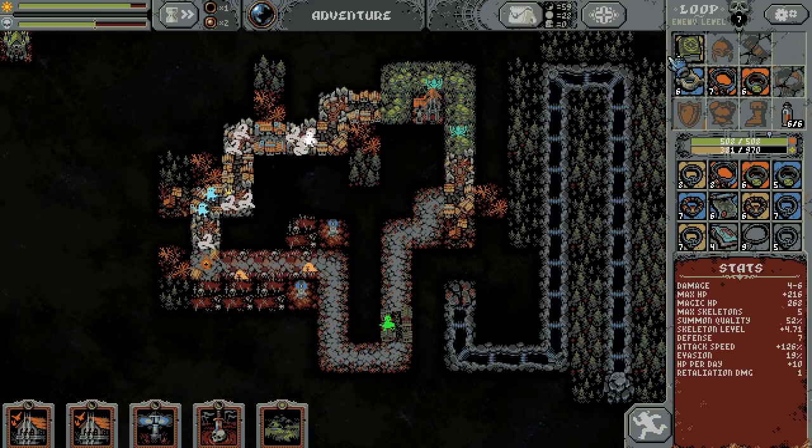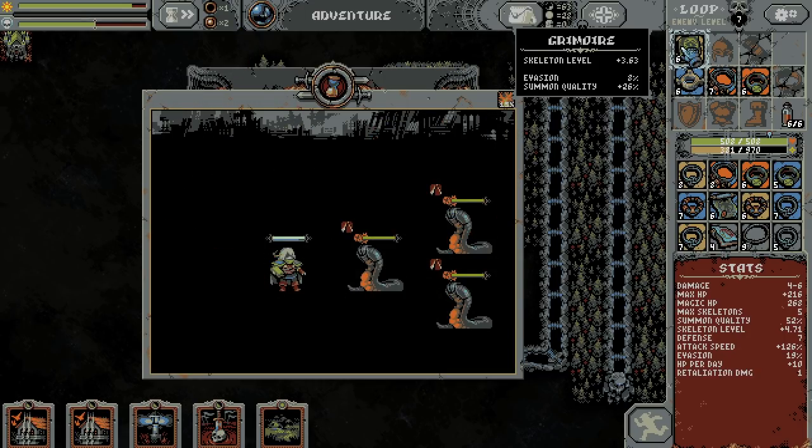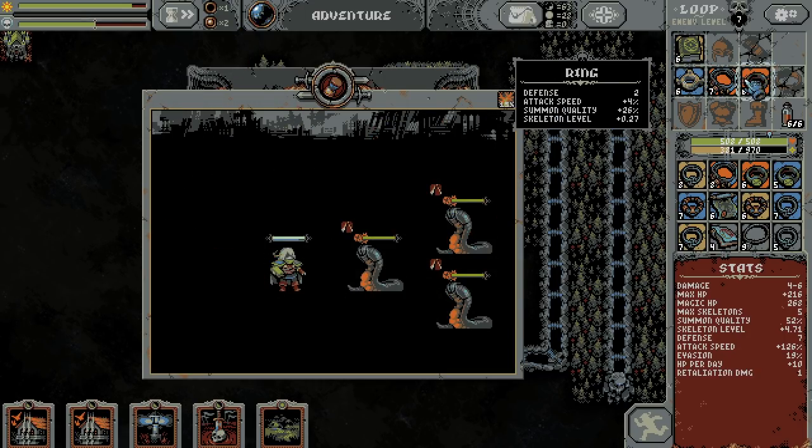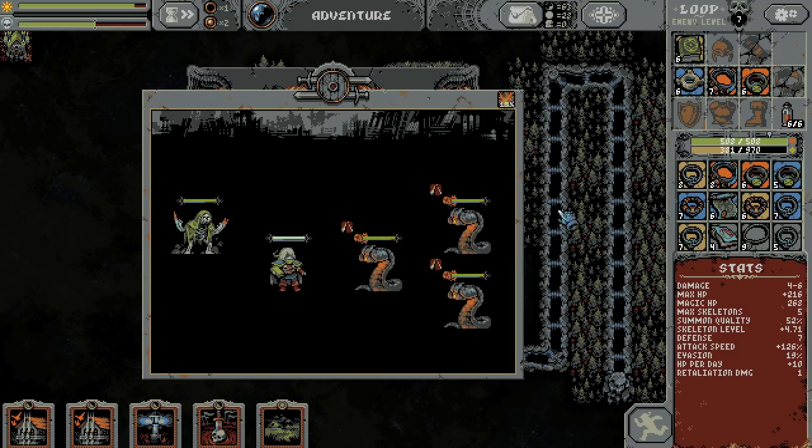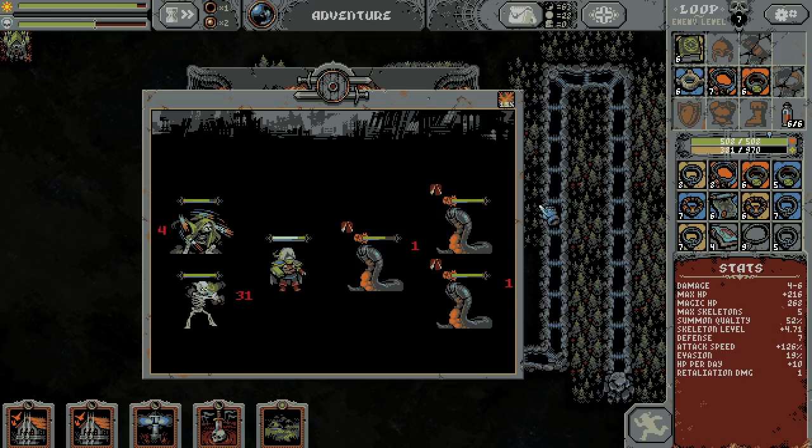Yeah, I can't really sacrifice any max skeletons at this point. Our book we could maybe replace as a result. And there is a ring we could theoretically replace as well. But these ones are not wowing me. They are not wowing me at the moment.